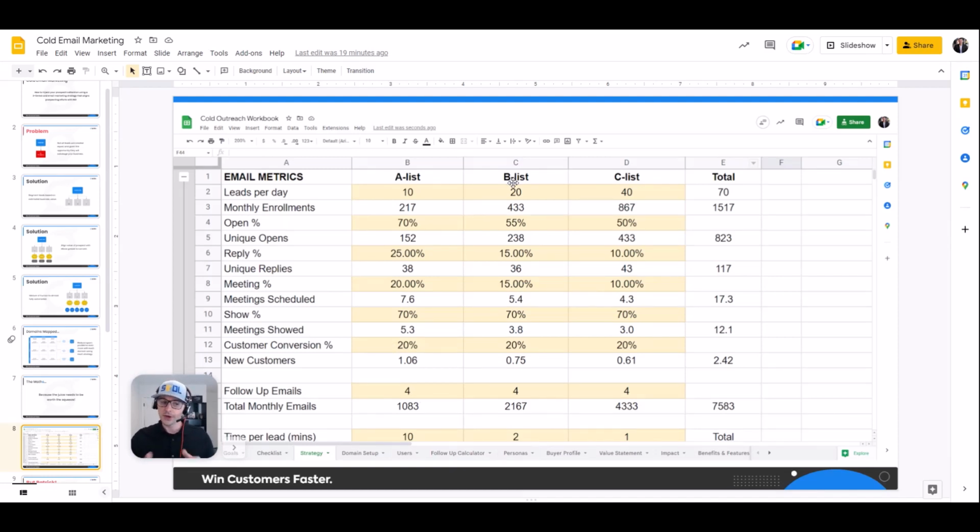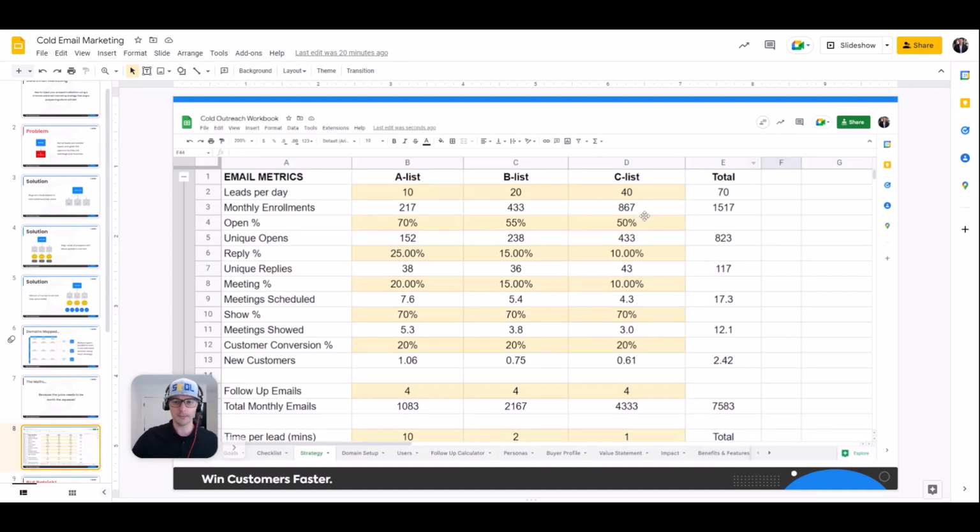Now our B list, you could do 20, actually probably even more, but again, we want to save a little bit of room for our multi-channel approach. We're going to get a slightly worse open rate, and that's because we're not going to be able to customize these subject lines as much as the A list. So we're going to use standard templates for these subject lines. With our A list, we want to use custom subject lines based on our prospect themselves. Which means we're ultimately also going to get a lower reply rate, because we're not doing as personalized a strategy and doing as much lead research. Okay, so on and so forth.